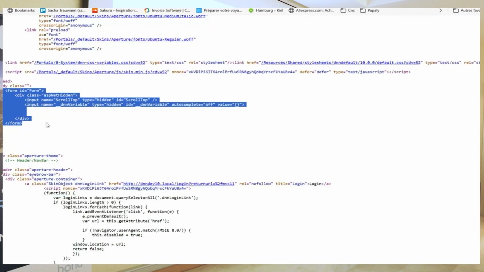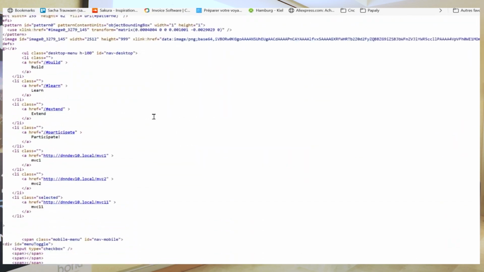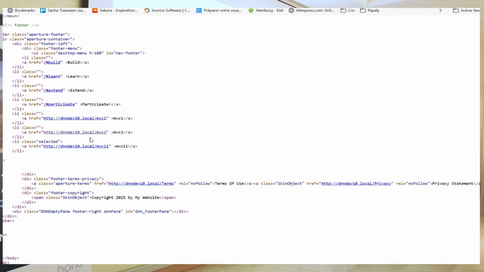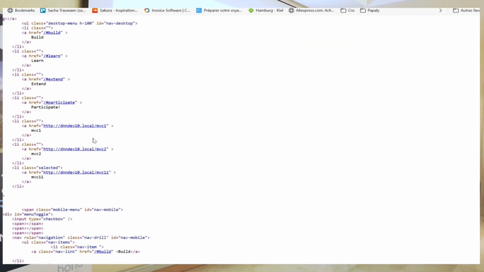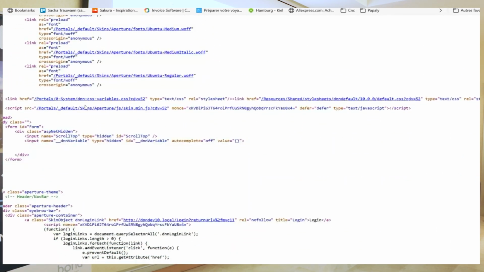Actually, we have just a small form to be compatible with DNN, just to pass the client-side variables. For the rest, we can also see all the JavaScript. Here, for example, we have JavaScript, and we see there is a nonce added automatically to the JavaScript to be compatible with content security policy.